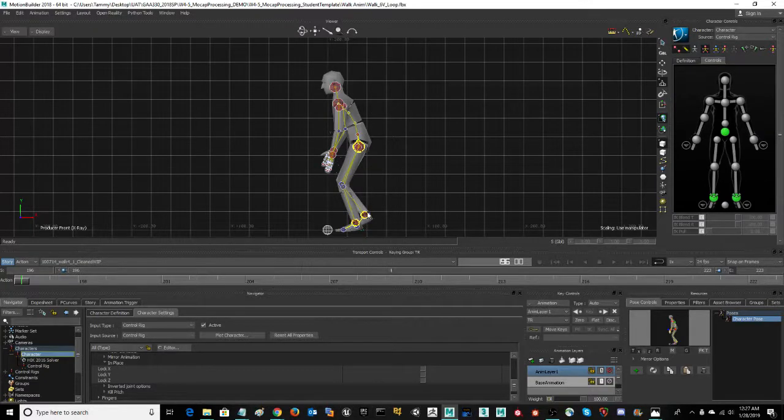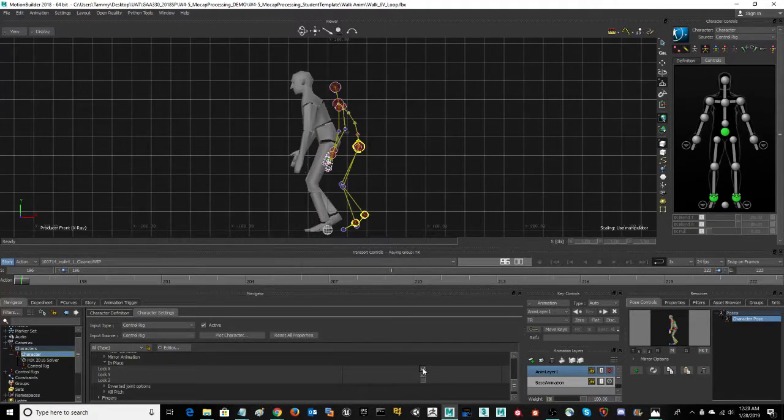Now this character is traversing in the x-axis, so in order to take this translation data out we're going to put a little check mark in the lock X. What that'll do is it will separate your characterized rig from the control rig.